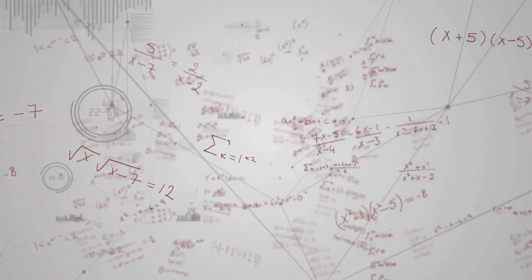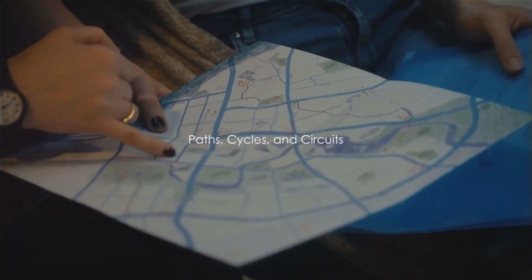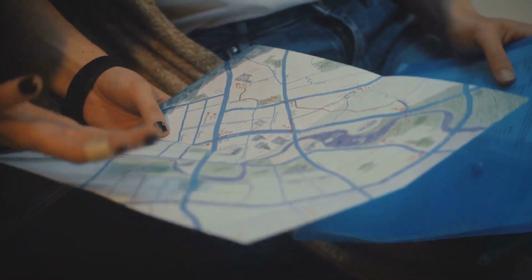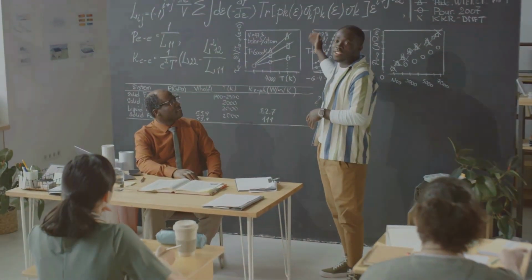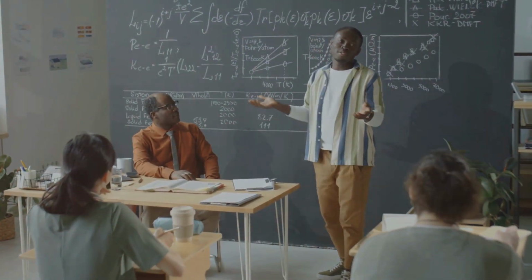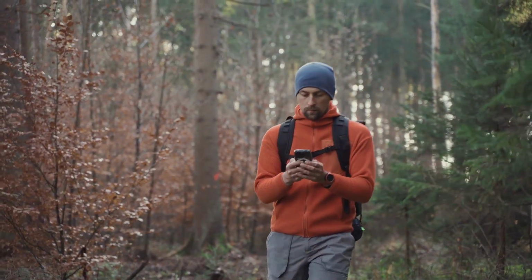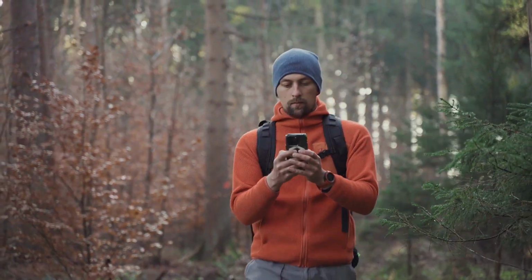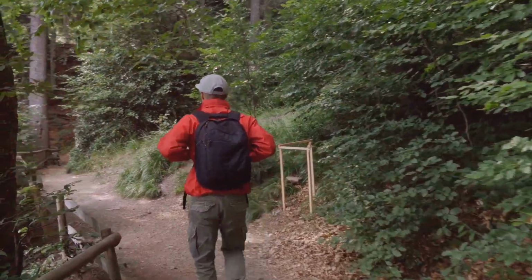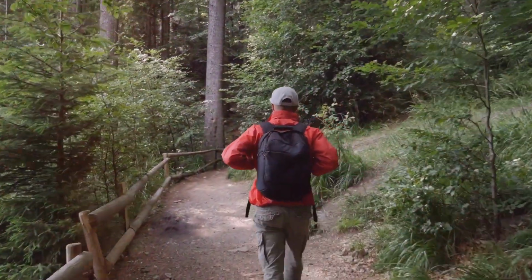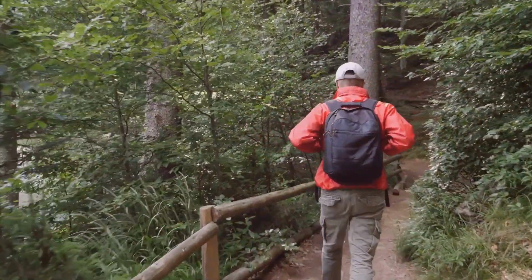As you can see, walks and trails offer different ways to navigate a graph. Now imagine you're at a point and you want to return to it without retracing your steps. Let's dive into the world of paths, cycles, and circuits. These are all fascinating concepts that can help us navigate through a graph, and they each have unique characteristics. To start with, let's talk about paths. A path is a trail where no vertices repeat. It's like walking through a garden and making sure you don't visit the same flower twice. You're creating a unique trail, ensuring every step you take leads you to a new place. This is what we call a path in the field of mathematics.